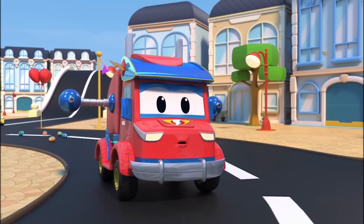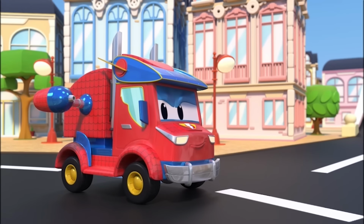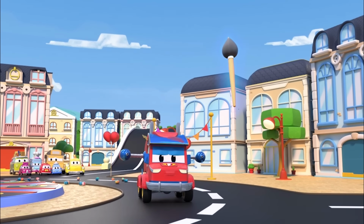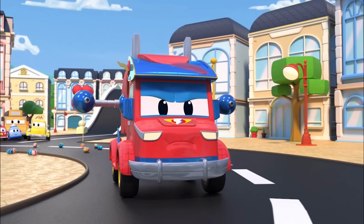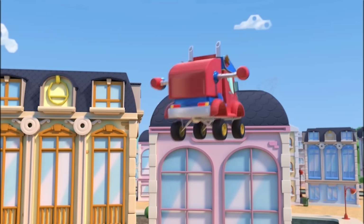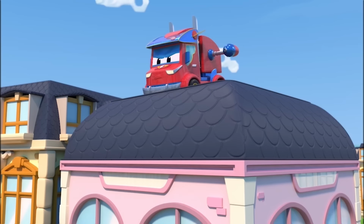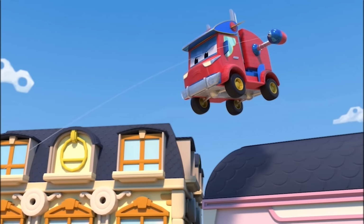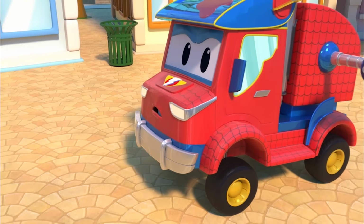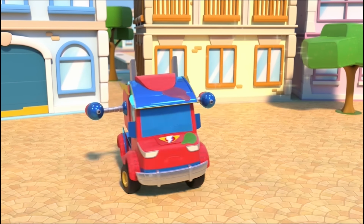Nice choice, Super Truck! The spider threads will make it easy to catch the magic brush. Good shot! Actually, not so good. It's up there! It's down here, Super Truck! It's on your back, Super Truck! Throw a spider web at it, Super Truck!